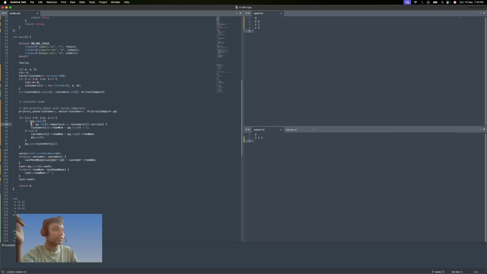Okay, so that is the condition in the else part. But the first condition is if it's the first element that is coming, straight away you have to allot a room. So if my priority queue is empty, then I have to give them room number 1.